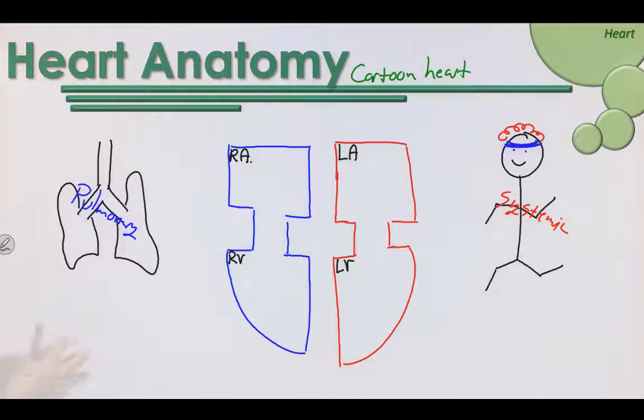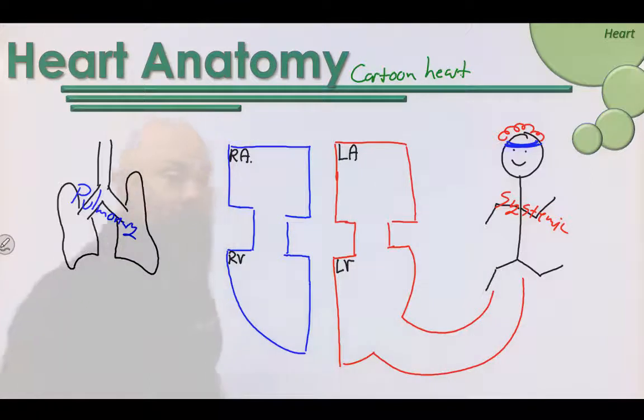And there is a major vessel that leaves either ventricle to distribute blood to either of these circuits. And that's the first big thing, putting some things together. The ventricles are discharge chambers. The function of the ventricle is to send blood off on one of these two circuits. On the left side, the left ventricle sends blood off to the systemic circuit. And the major vessel that the left ventricle discharges blood into when it contracts is the aorta.